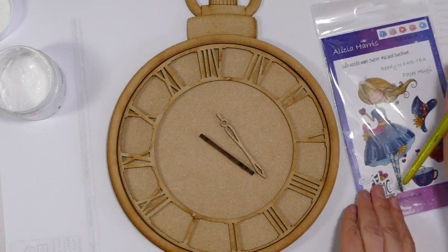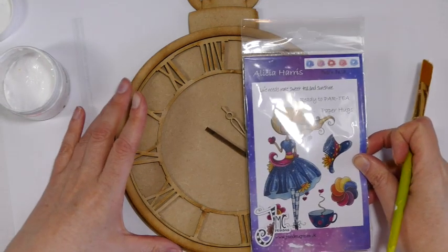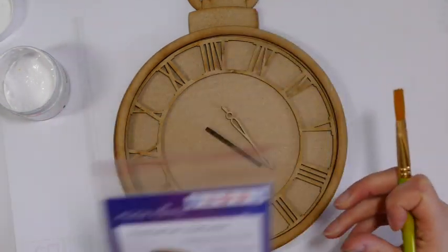But we're going to make an Alice themed one, so we're going to team it up with the Alicia Harris stamp set, and hopefully we'll be going down the rabbit hole a little bit today.